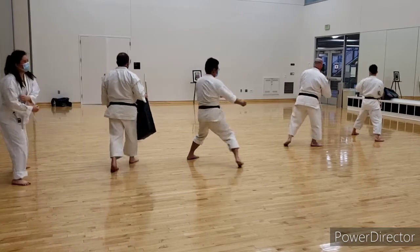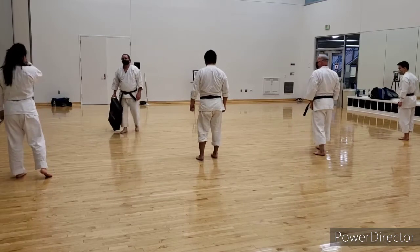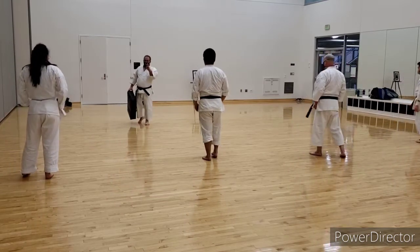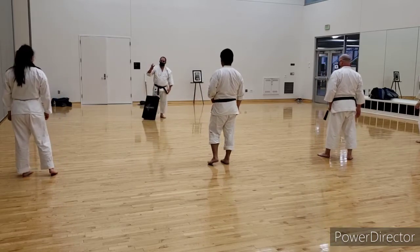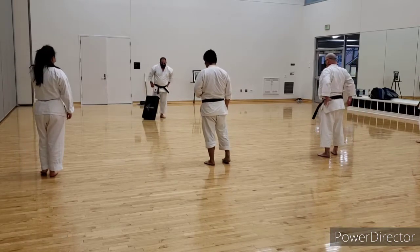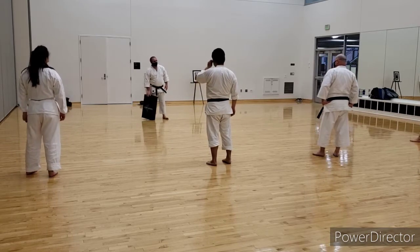Turn it up. Those are all the basics you have to know. You only have to do them three times usually. Three forward, three back, three forward, three back. Keep an eye on the third one. Heian Shodan, you have to do that. And then usually there's partner work.